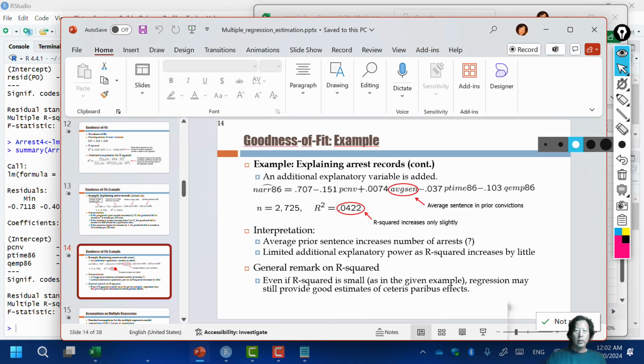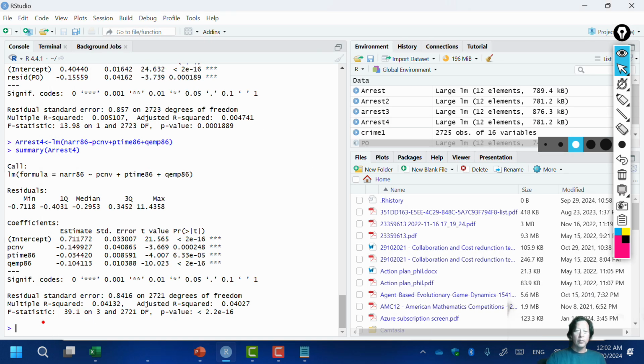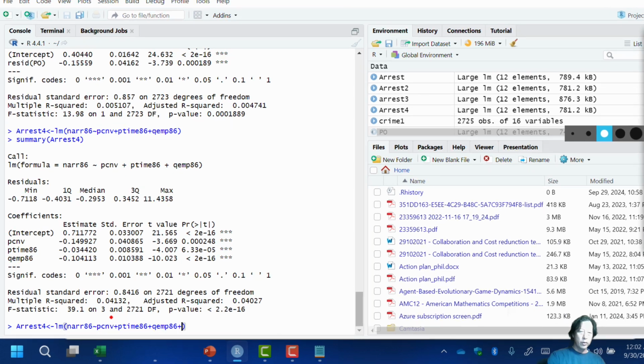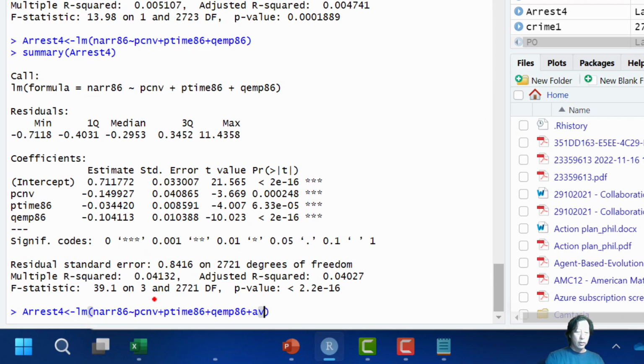But here, in the slide, what we're trying to do is what if we add the AVG SEN, average sentence. So I can do this simply here, plus AVG SEN.